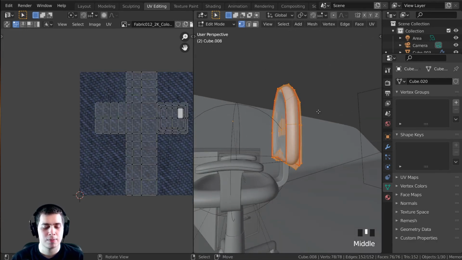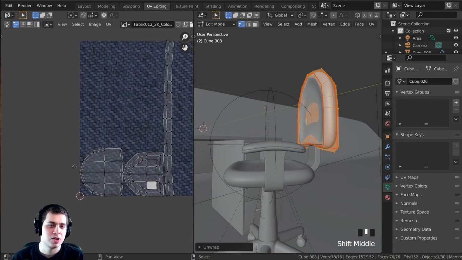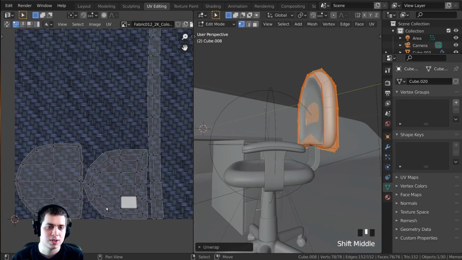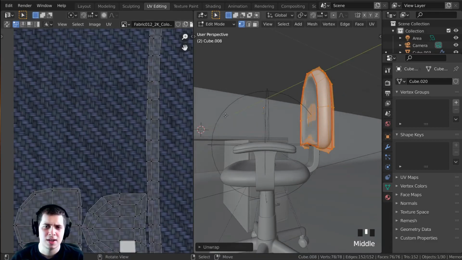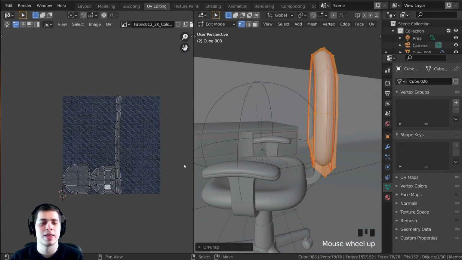We're going to double tap A and press U, and then click on Unwrap, just the normal unwrap. And there we go. You can see that it's cut out the top piece, the bottom piece, or that's the top piece. I think that's the bottom piece. And then it's also cut out that side strip and opened that up.